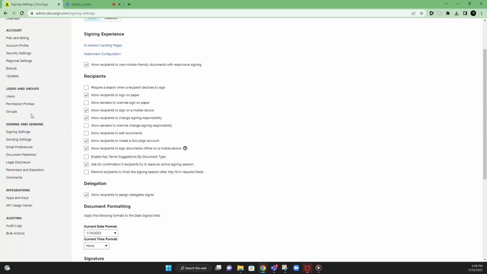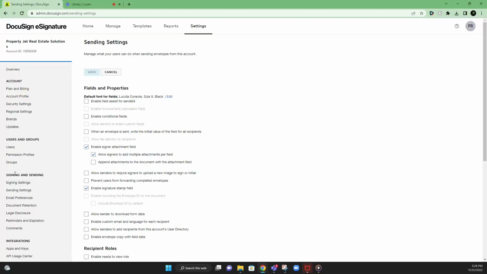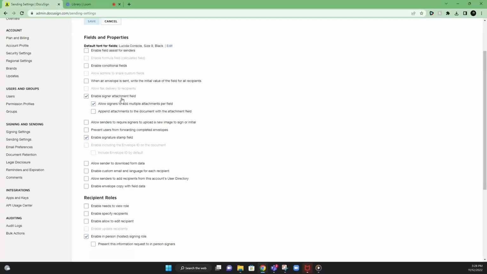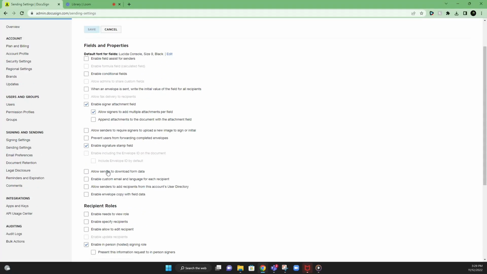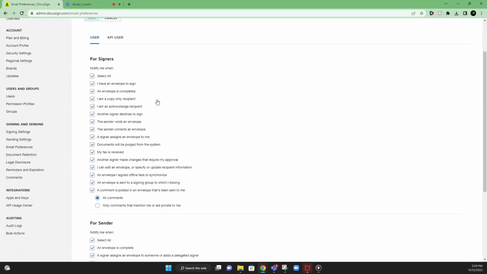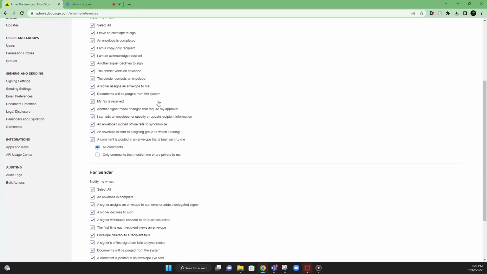you go along. After signing settings, go into sending settings, and it's going to be similar to what the signing settings are. So here are the check boxes that we have checked off. Pause the video and check it off. And then lastly, email preferences. This is for receiving notifications for anybody that needs to sign, and also getting notifications as the sender when documents get completed, when someone looks at a document, when they open a document, etc.